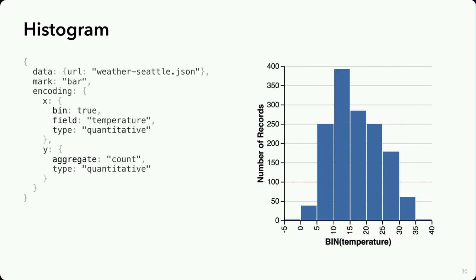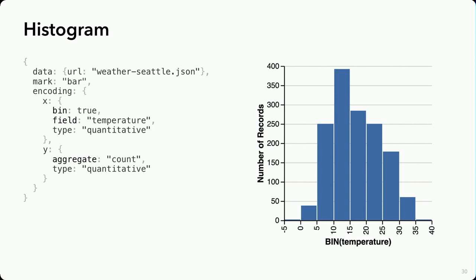If you instead use a non-positional channel, such as color, opacity, or shape, then Vega-Lite generates a legend with range labels, so rather than the axis as the guide. And it also uses fewer bins, because color is less discriminable. We have a harder time telling apart different colors. It's much easier for us to tell apart different positions. So having a grammar allows us to reason about the specification and optimize the visual output.